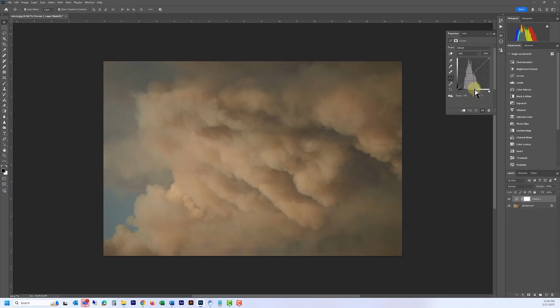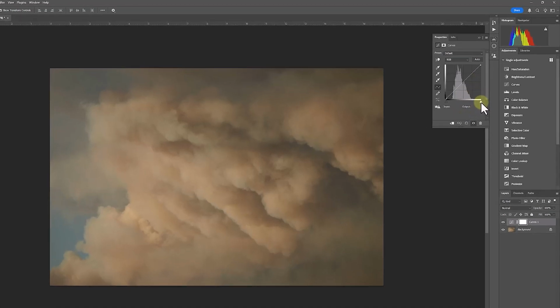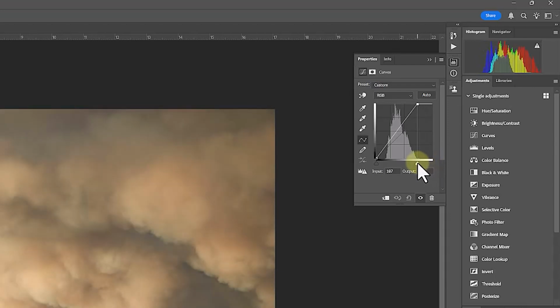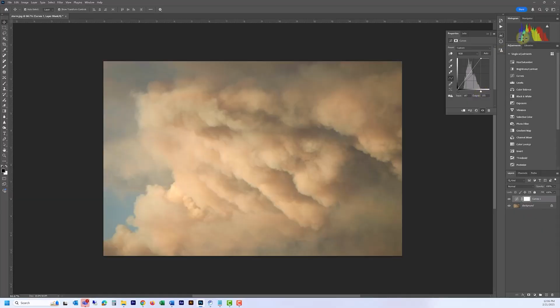So this is another little histogram on here. White is the bottom slider. It shows true white and true black. So the easiest way to mess with exposure is to say, hey, the lightest thing that you see in this photo is pure white. So I'm going to pick that white slider up and move it. And do you see how it's lightening up everything? Also, look at your histogram in the upper right. The histogram has now moved over so that we have true whites.